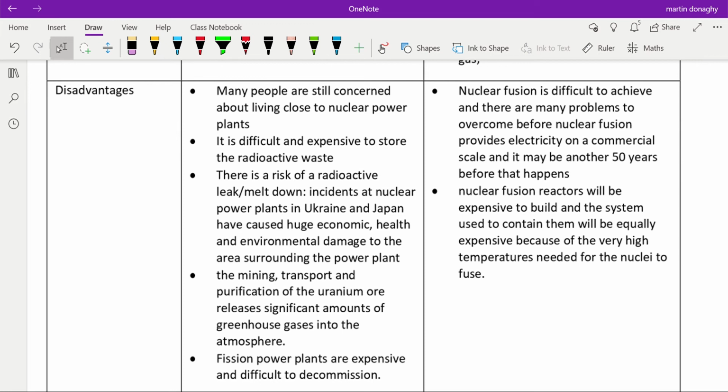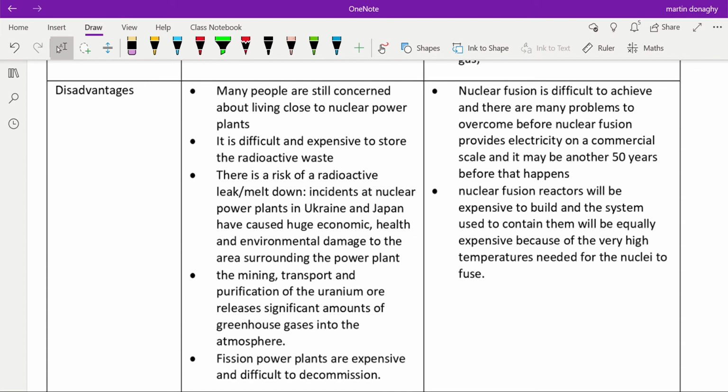Talking about with current research, it might be another 50 years before we actually get a power plant that can use fusion. That might be optimistic. The joke about fusion is it's always 50 years away. My parents were told when they were at school, you'll have nuclear fusion reactors in 50 years. When I was at school, I was told we'd have them in 50 years. That was 20 years ago now, and now I'm telling you we'll have them in 50 years. We may or may not. I wouldn't bet on it.